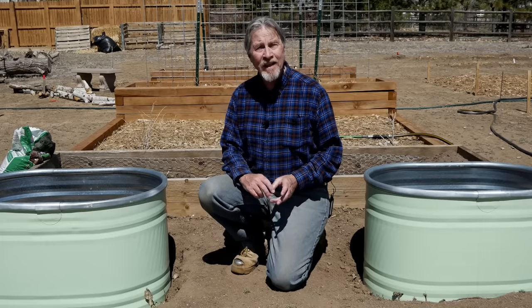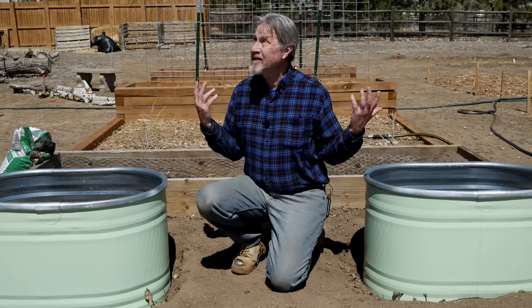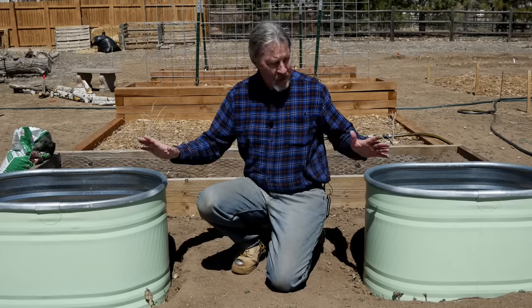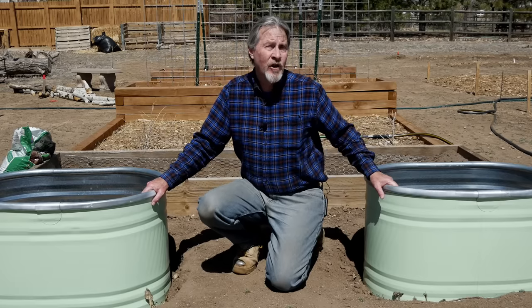The fifth common mistake is using the wrong material to construct your bed. I really like the look of wood, and that's why most of my beds are made of wood, but I realize it's going to decompose and rot over time. I live in a very dry region, so that breakdown takes a long time. But if you live in a very wet and humid environment, you might want to bypass the wooden beds completely and consider something like these galvanized steel beds — I'll never have to replace these at all. There are also other materials like cinder block, brick, and stone — materials you don't have to worry about decomposing. Just be aware that your choices should represent the conditions within your specific garden.